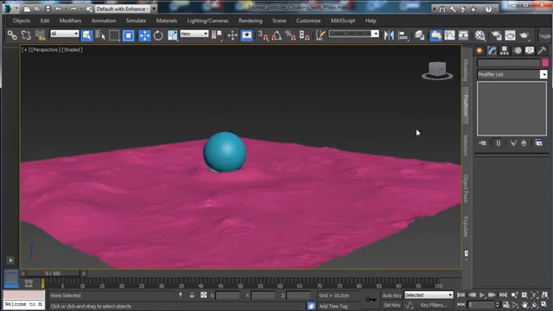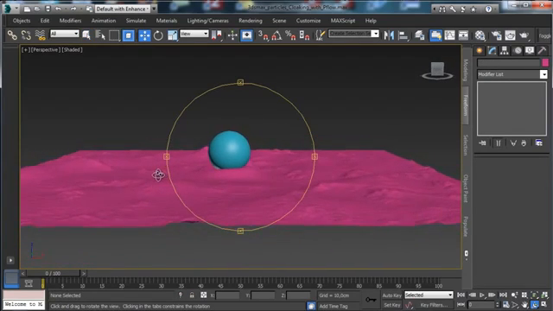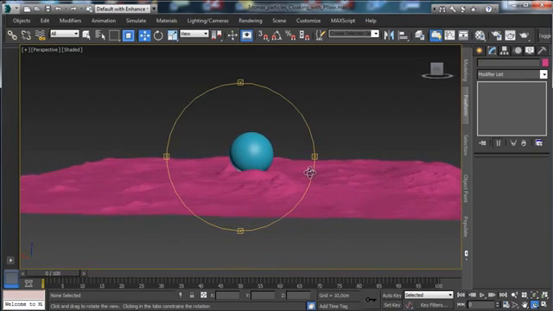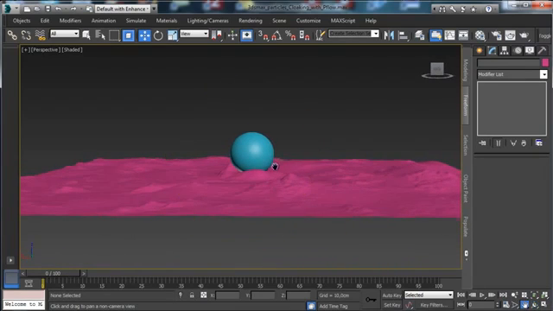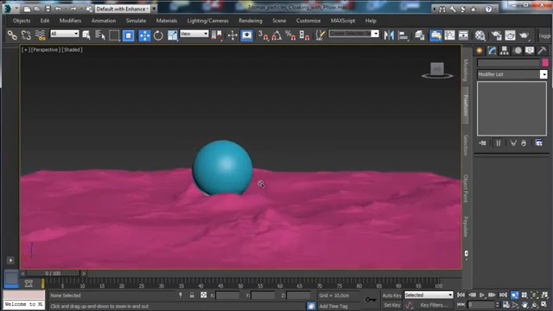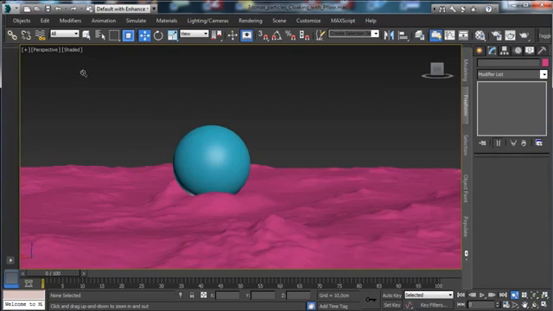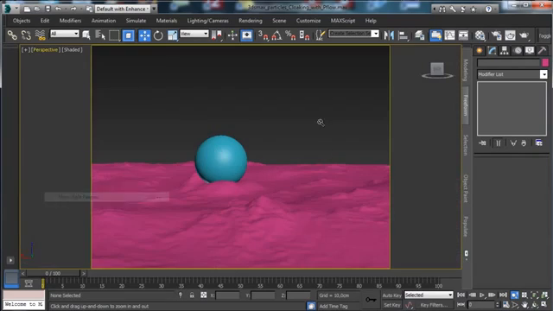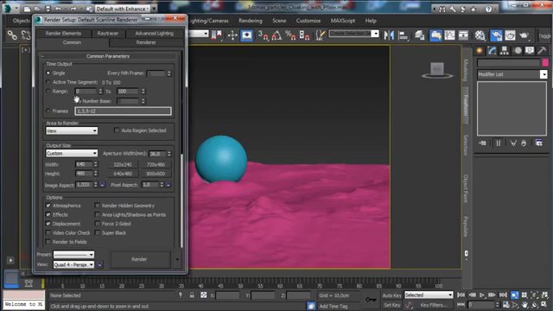So now I'd like to find a camera position, and we can, for example, go inside the view, let's say show safe frame, and let's set our resolution.